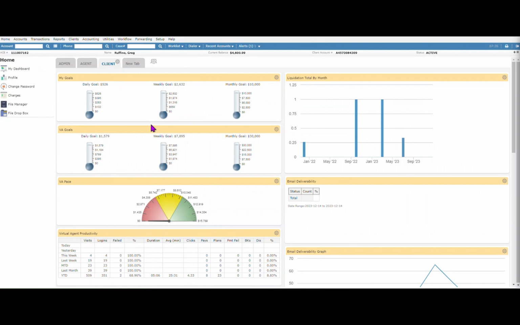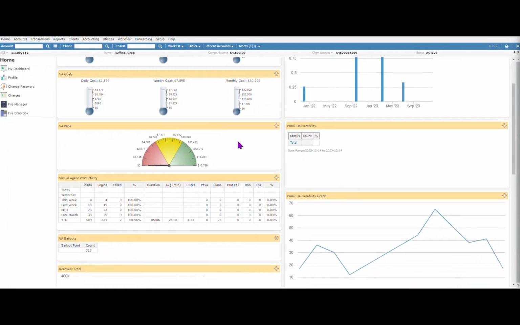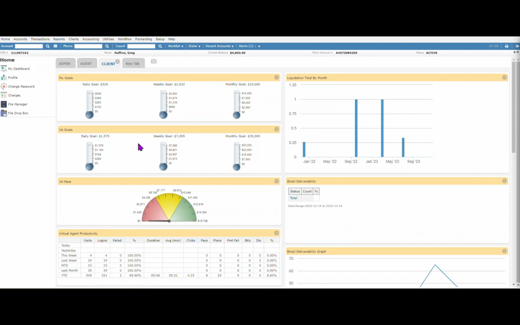But this also comes down to efficiency, where you don't have your clients guessing or wondering. You don't have to have them reaching out asking for certain data throughout the month. You can set up their dashboard to make sure it is configured to get them this information live and in the moment. They can check in and see all the great work you're doing for them and all the money you're collecting on their behalf. Let's take a quick look at what it looks like and how easy it is to set up these profiles for your individual agents, your clients, and even yourself as an admin.